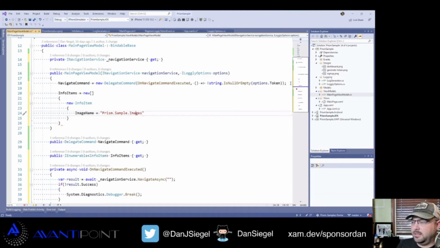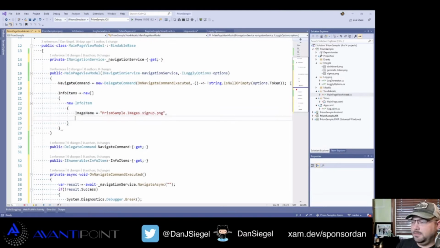Oops, actually, there's no dot there. So images, and then we have the signup.png, and the text will say, be sure to create a free account at logly.com.